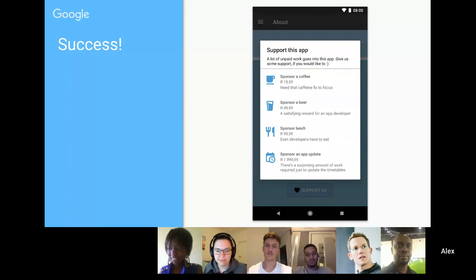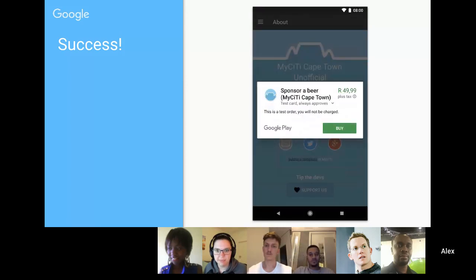Once they tap on one of those items, it takes them into a familiar UI controlled by the Play services. This is not my app, not my UI, but rather what users are familiar with. At this point, they're shown the price again, the app that is trying to take their money, as well as the payment method that they'll be using.